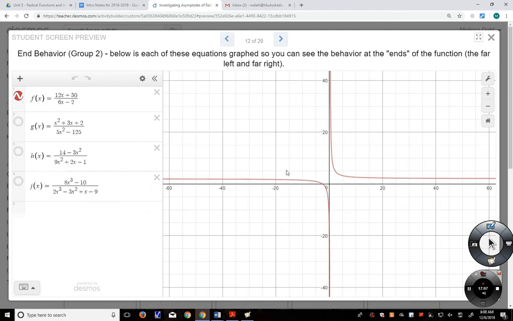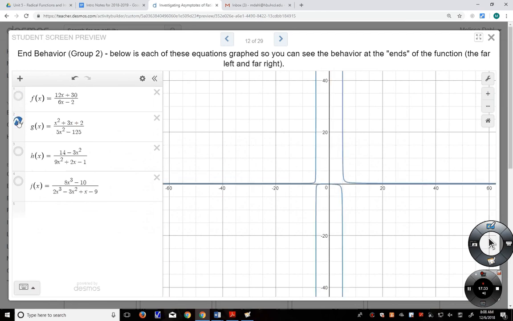All right, so let's look at f of x first. Okay, here it is. So this was f of x. We already looked at this specifically, and we said the asymptote was at 2. Look at the equation for f of x. Is there anything there that would tell you that your asymptote is at 2? I'm going to look at another one, too. Let's look at g of x. Here's g of x, okay?